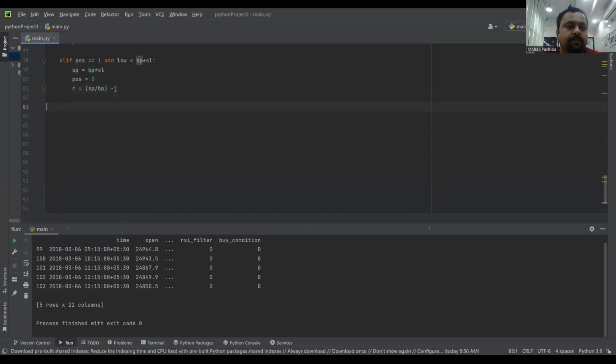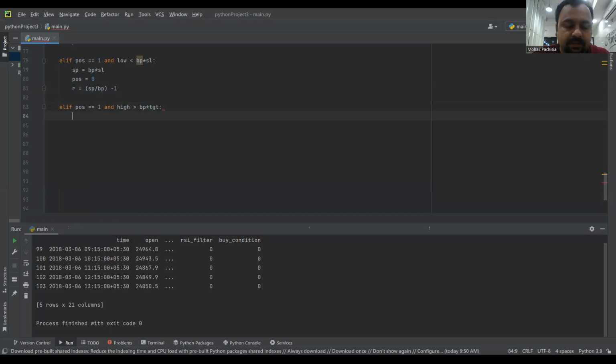Okay, so this is it, guys. This is done. And now let's have the target. So if position is equal to 1, and instead of the stop loss, the target: high is greater than BP multiplied by PGT, which we'd already defined.